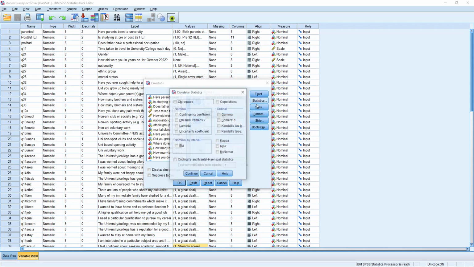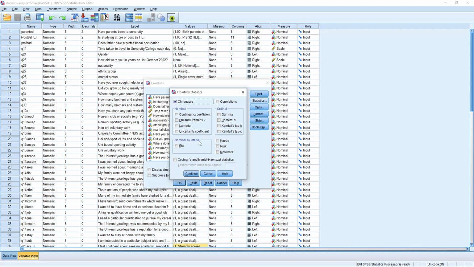I also want to run a statistical test. When we look at relationships between variables or associations between variables, it's very important that we understand whether any difference is statistically significant. In order to do this for a simple cross-tabulation, the statistic that we want to use is the simple chi-square. I hope chi-square might be familiar. I do understand that you're taught about chi-square in level 4, but I will be explaining what the chi-square test means when we look at the analysis results. So I'm going to choose chi-squared.